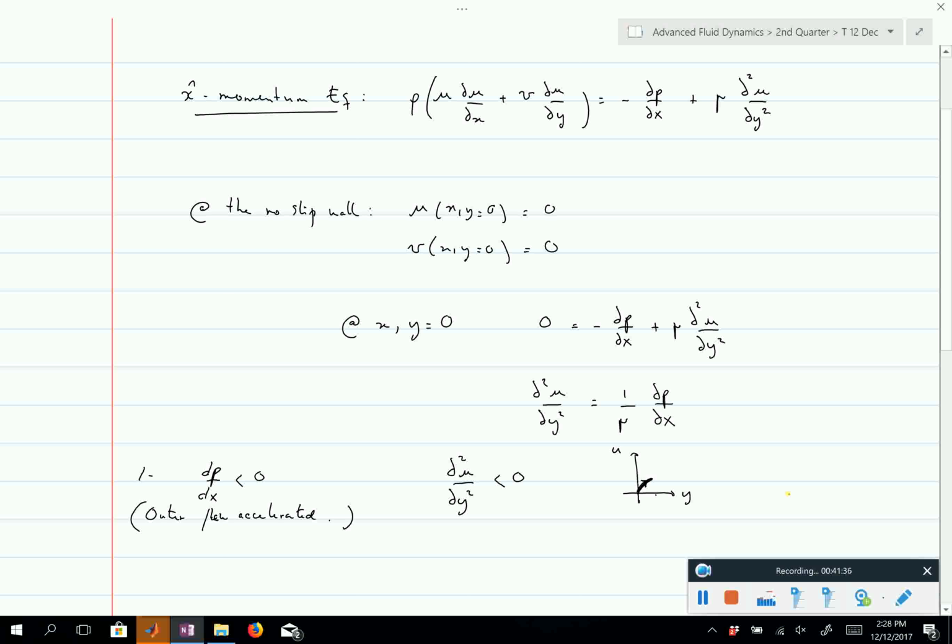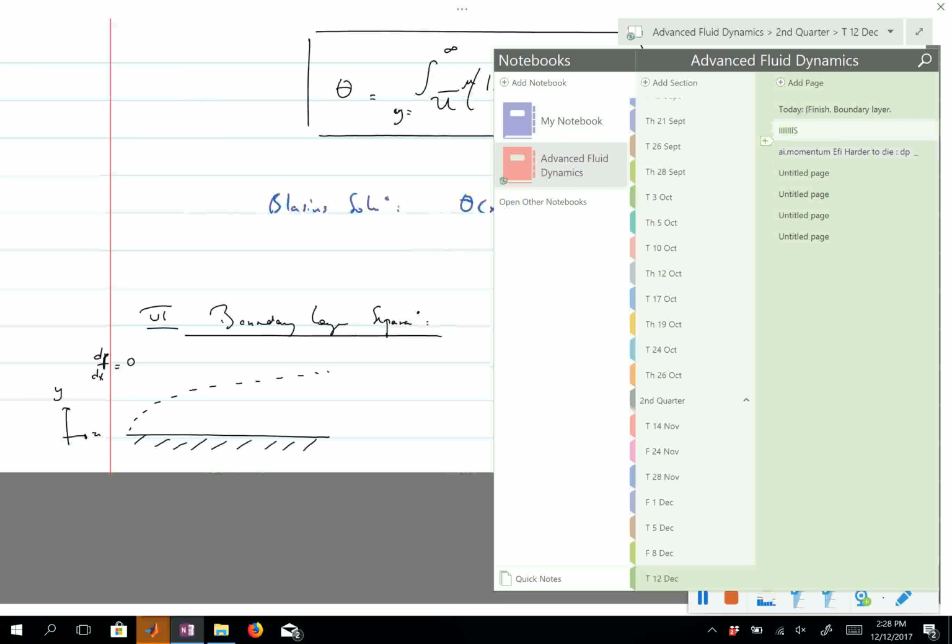So if you're thinking about the velocity profile, you just flip the axis when you think about that. Then initially it goes like this, and that's fine because later on you know that it's going to go to a uniform velocity. So this is that curvature here. Okay? This is the shape of your velocity profile inside of your boundary layer. So let me mark that on our plot here.